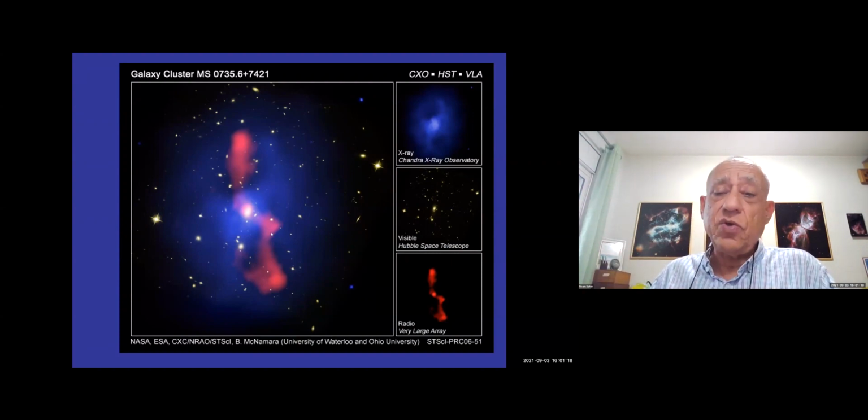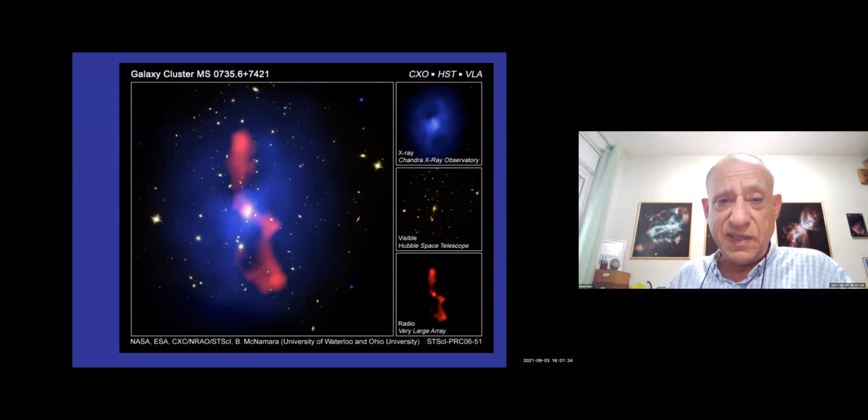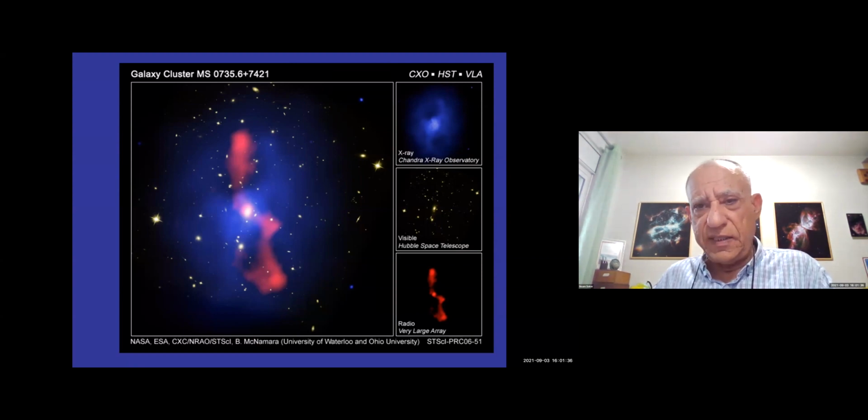And here I show you a cluster of galaxies. This cluster of galaxies is very famous because the central black hole is 10 to the 10 solar masses. In red here, you see the radio jet. You see it has an S shape. It is precessing. In blue, you see the X-ray gas, and the jet displaces the X-ray gas. On the upper right, only the X-ray, you see these two lobes, a kind of bipolar structure, which we know from planetary nebulae, and in white, you see all the galaxies.